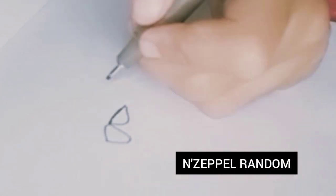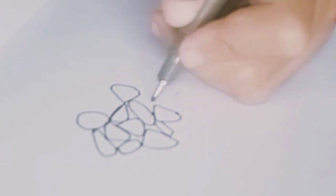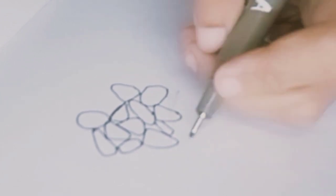The next pattern that we are going to try is called Zipple Random, and it looks like pebbles. There is a tip which I would like to share. If you're not sure how to draw this particular pebble shaped pattern, you can try drawing a triangle with not so sharp edges.